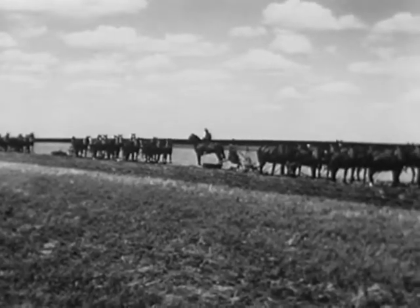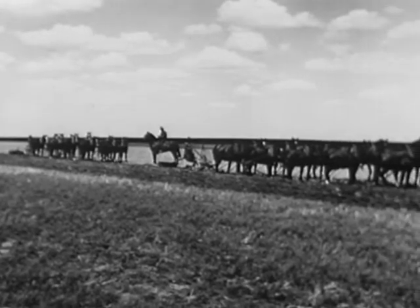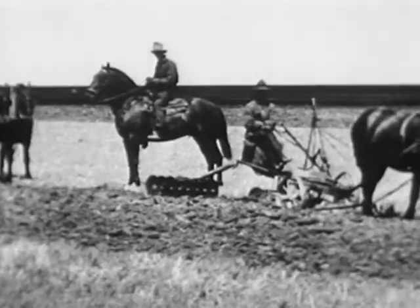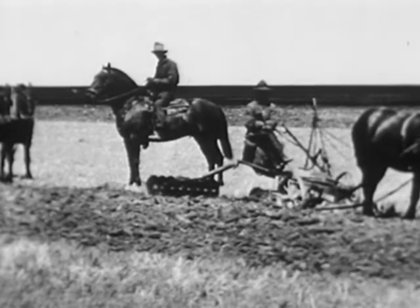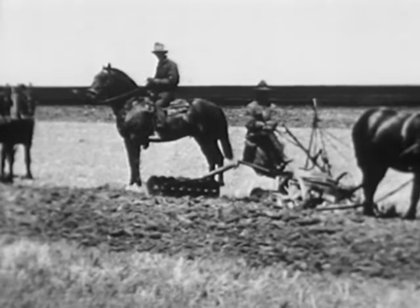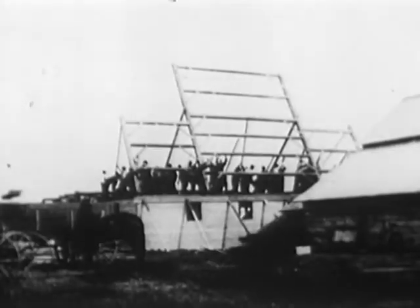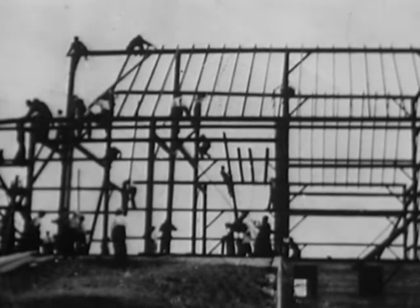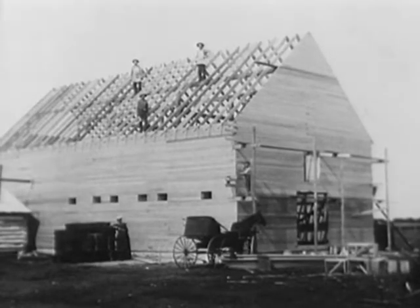Everyone worked hard, but homesteaders were always ready to help each other. There were plowing bees or barn-raising bees. These work bees were special community events where entire families gathered to help a neighbor. They helped the farmers get a big job done and became social events of some importance to the whole community. Many of the barns built in western Manitoba nearly a century ago still stand straight and strong today.